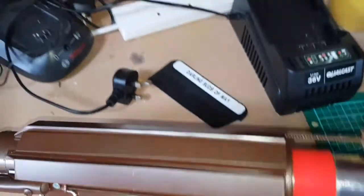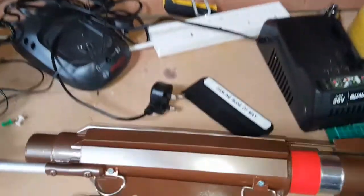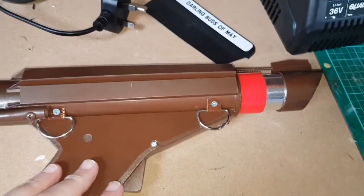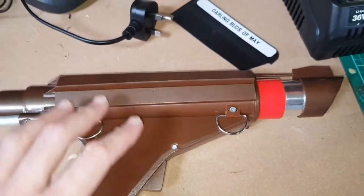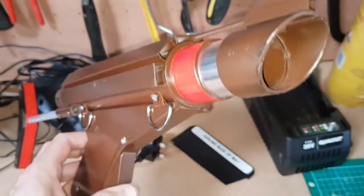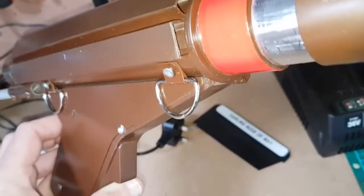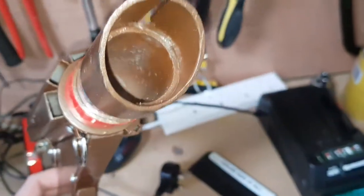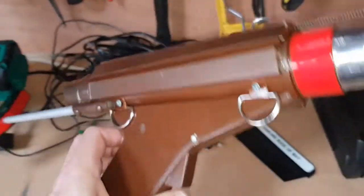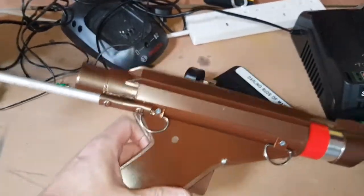Screwed on the back are just D-rings with brass clasps, and the stock just has some red trim on it. It came out really well — I was very pleased with it. The total cost worked out to about 15 quid. The most expensive part was the spray paint at £6.99 from Halfords — last time I bought it, it was like 99p! I dirtied up the end of the gun just to make it look used.